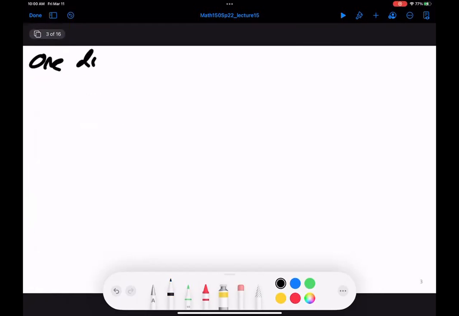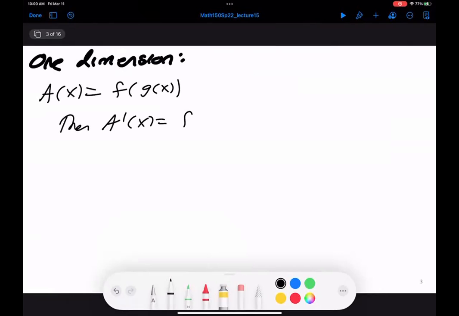We have, say, a of x is f of g of x, then a prime of x is f prime of g of x times g prime of x. And this part over here, the g prime of x, that's the most forgotten piece of the chain. One way you can try to build intuition is to try to take some simple cases where you understand. So if you can, it's always good to build intuition.